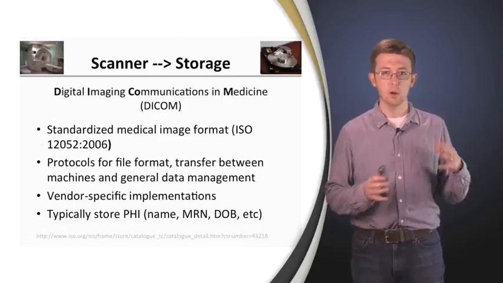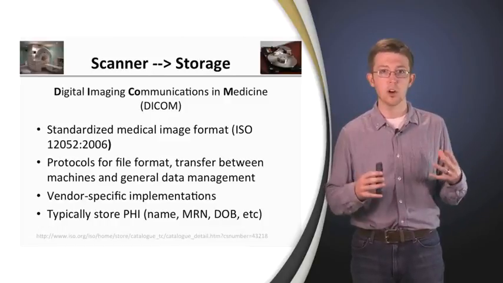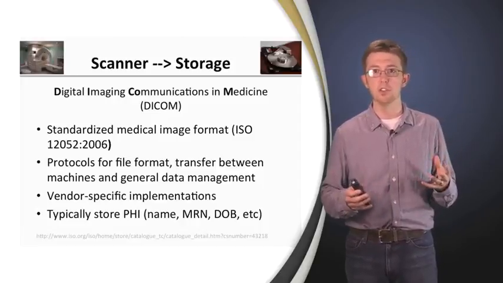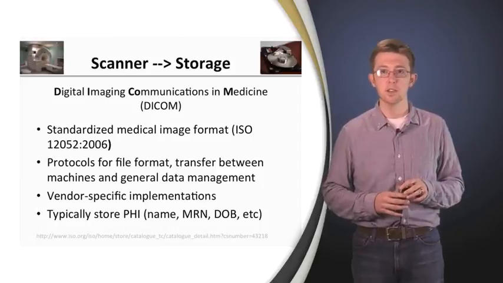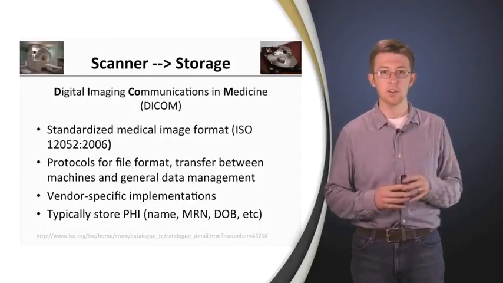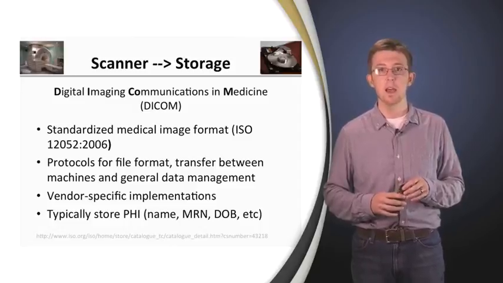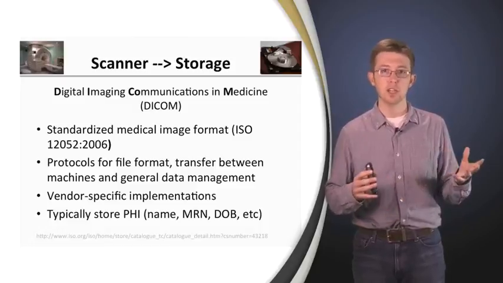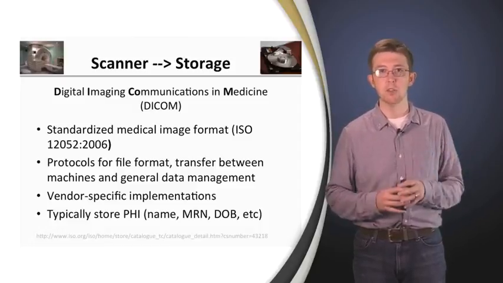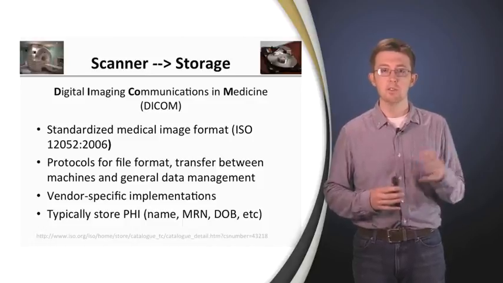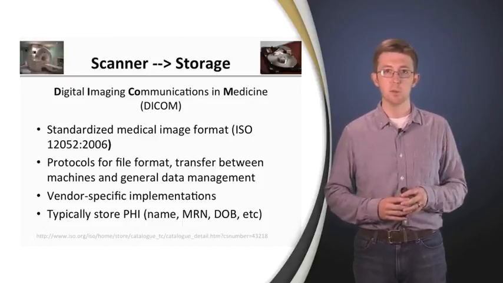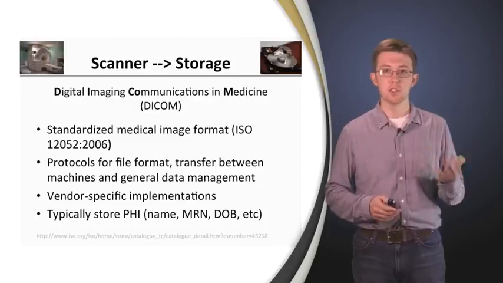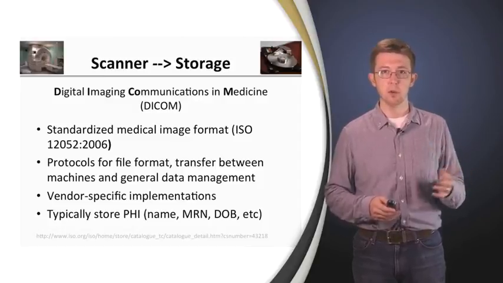Once we've set up the PACS to store our images, we also need to define a standard format for the actual file formats, how the images are stored. This is currently dealt with using the DICOM standard, Digital Imaging and Communications in Medicine. This standard has protocols for the file formats, how to transfer information between machines, and generally how to manage medical images. Unfortunately, every vendor has their own specific implementation of this standard, and they typically store personal health information, such as the subject's name, medical record number, date of birth, etc.